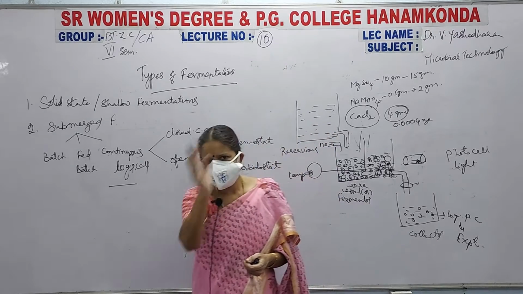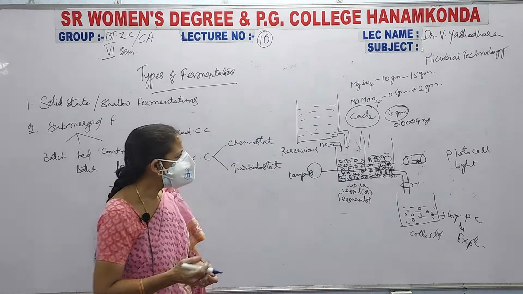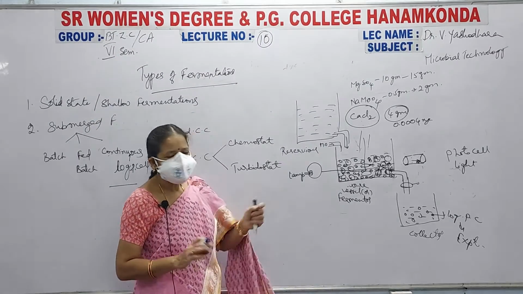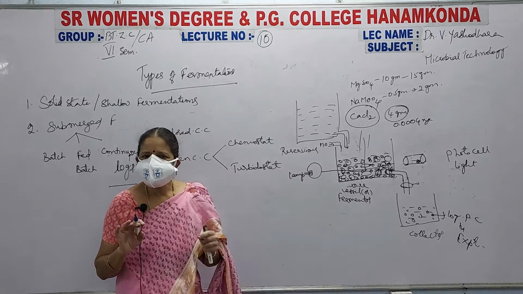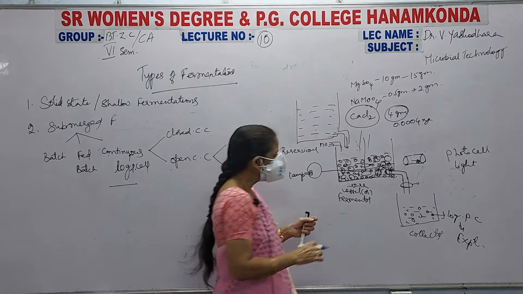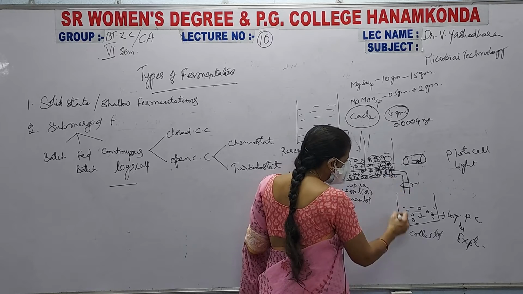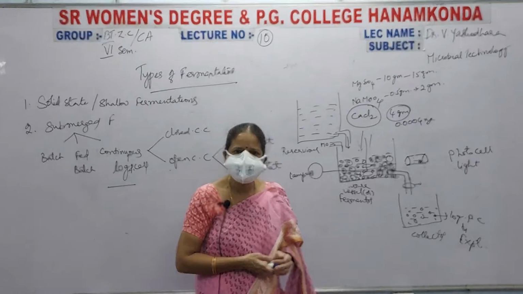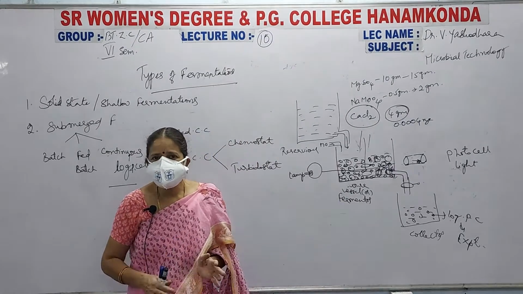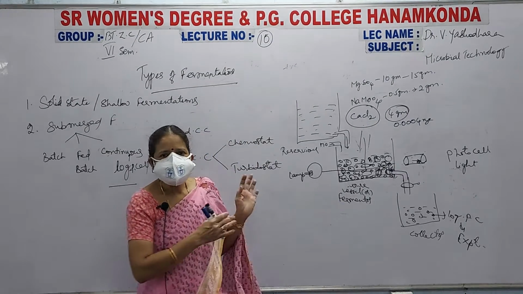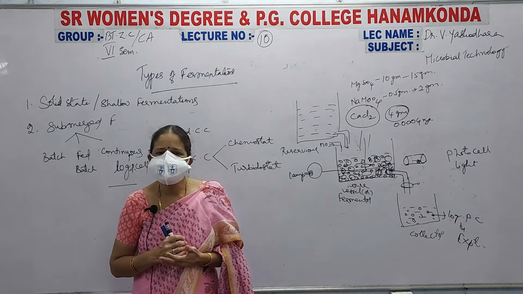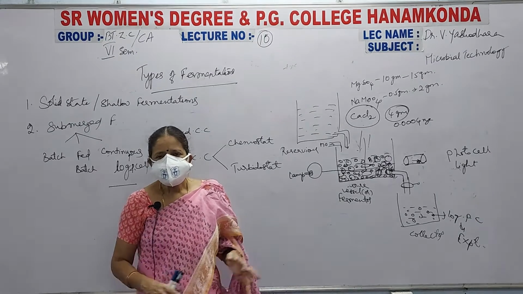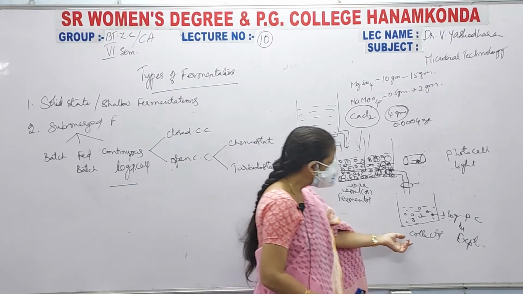That is, the pointer will fall down and it will reach 0, or 1 or 2, so that the photocell is not sensing the light. Once the photocell is not sensing the light, it is an indication that this knob gets opened and all the cells are in log phase. That means once this photocell is not sensing the light, it is an indication that the culture vessel or the fermenter or bioreactor consists of all log phase cells. Continuously log phase cells are there, and these log phase cells can be collected into the collector.